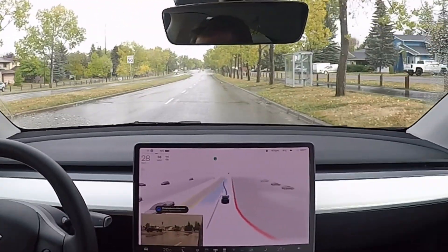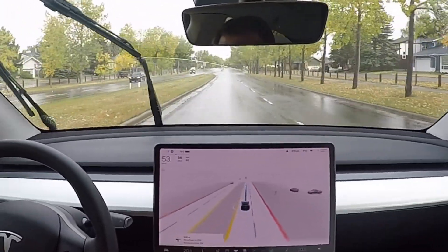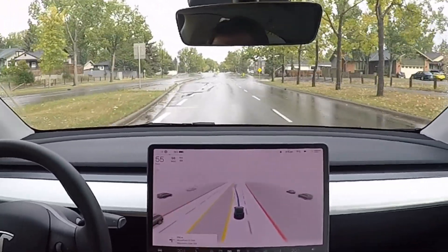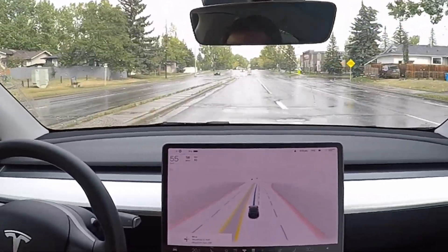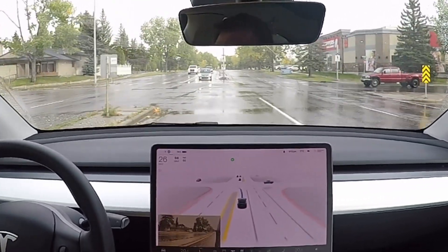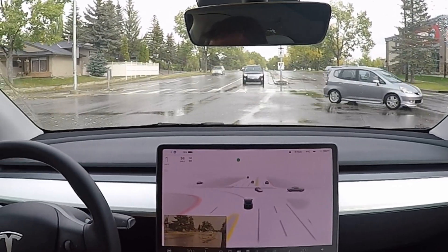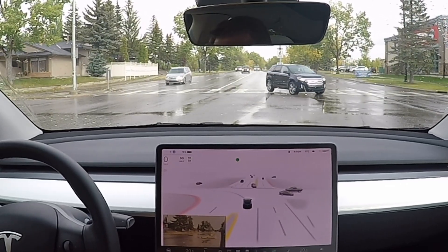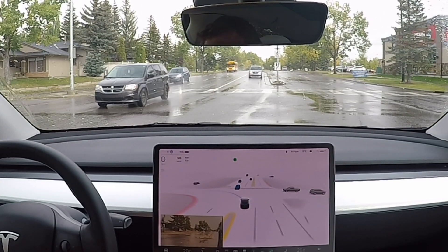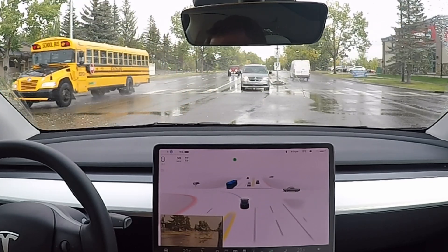Okay, not bad. It's immediately giving a left signal and changing to the next lane since we're going to turn up ahead at this next intersection. We didn't really signal over there, so that's another thing. Waiting for these cars to pass — it should wait for that minivan coming up, and the rest of these cars as well. There's a bus. It's a little bit busy right now since it looks like end of school and a lot of people are picking up their kids with school buses around.